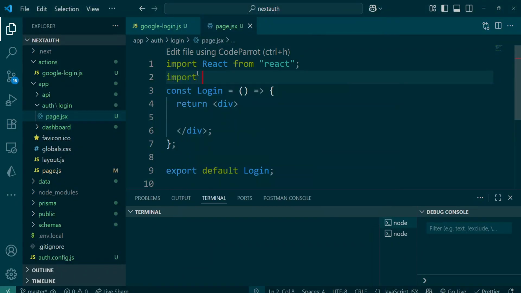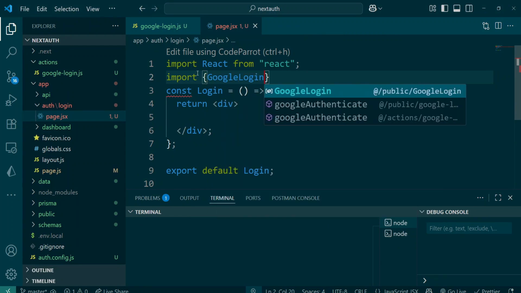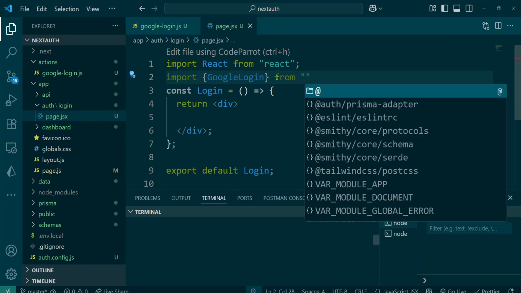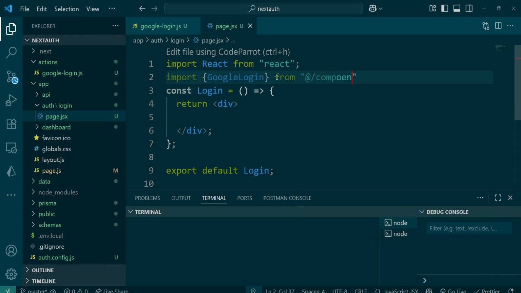So right now, we will have our login existing. So let's import it as a constant variable. Okay, so Google login or Google Auth, depending. The file is yet to be created. We'll be importing it from components. By the way, we are yet to have a components folder.